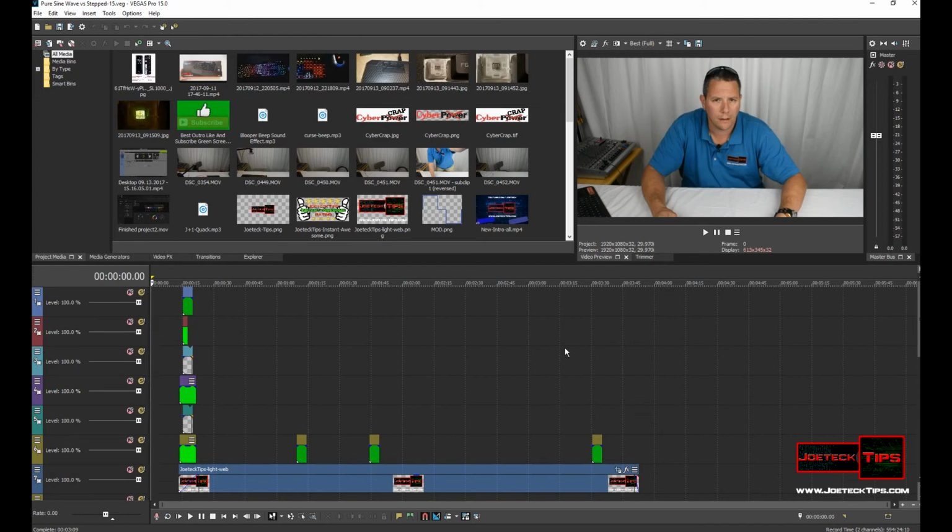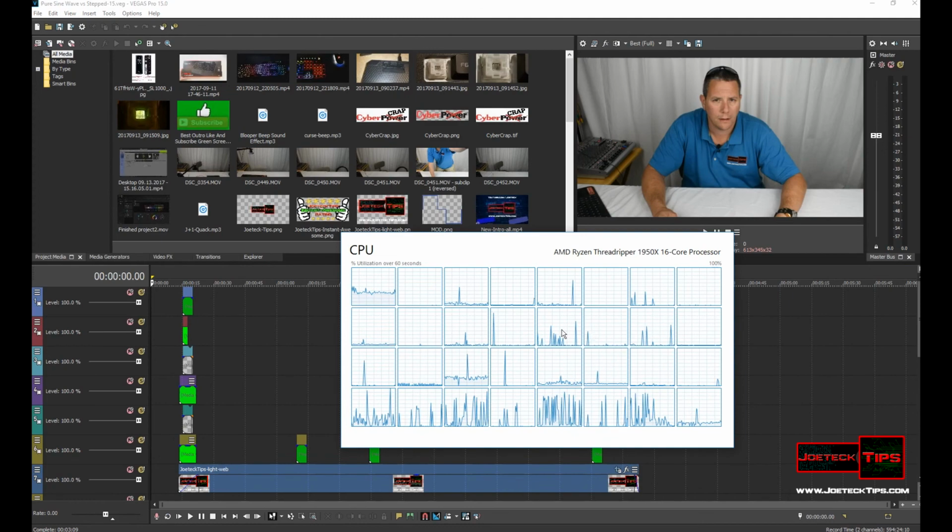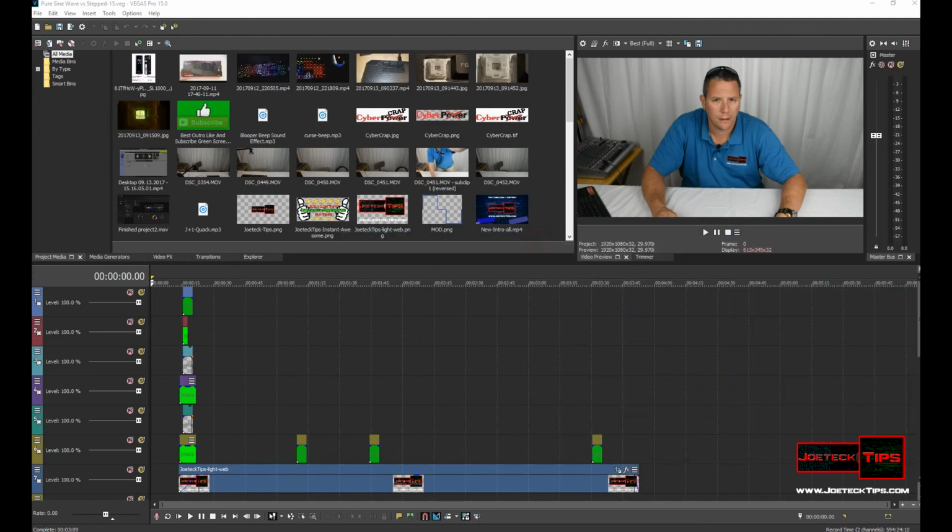The prices of the OpenCL cards, the RX 580, 470, 560, 570 cards, are crazy because everybody's mining. So that's kind of unfair. But I recommend using this program with OpenCL, and you'll like it a lot. If you have a Threadripper, it'll definitely make a huge difference as well, because you clearly saw it did it faster than real time, faster than watching it.